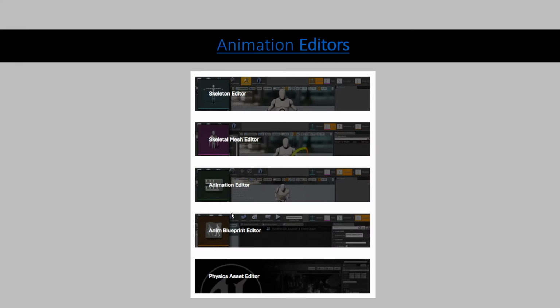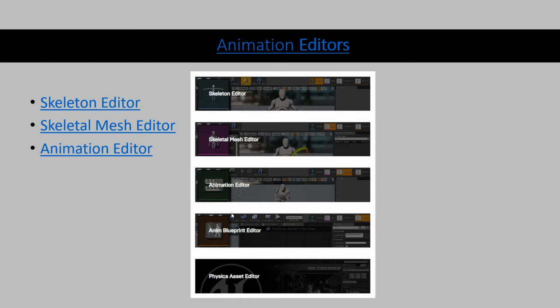All right, I wanted to mention another context for learning Unreal skeletal mesh and animations, which is the animation editors that are built in. Now we've got the skeletal editor, and we've already shown some of these in context in the previous example. There's the skeletal mesh editor, where you can modify, and in one of the next lessons we're going to be adding a socket to different animations for snapping different assets and tools to that socket area.